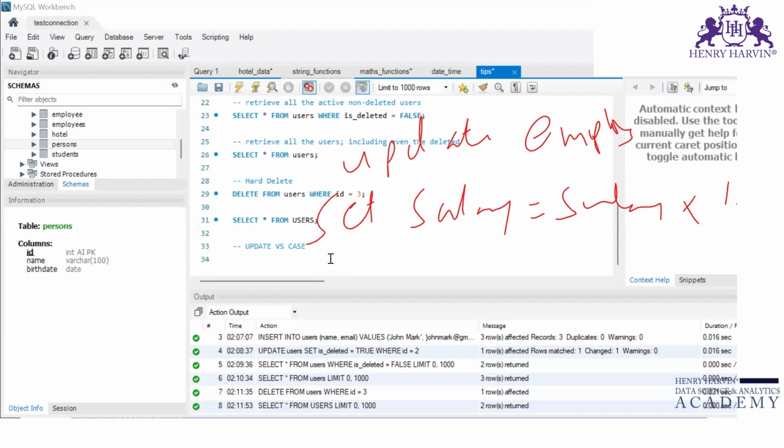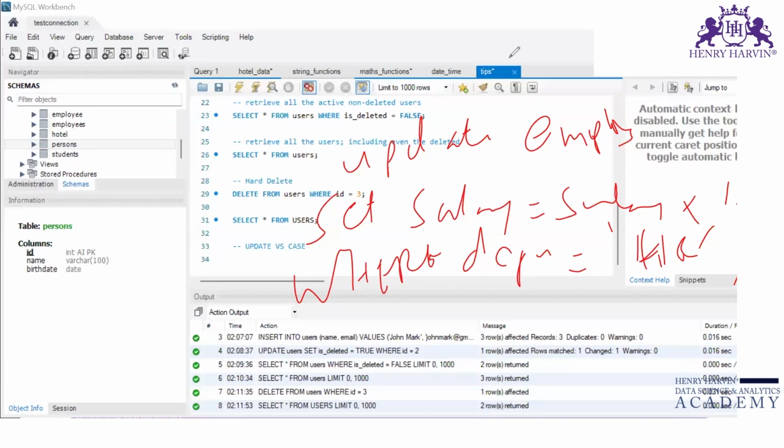Then you'll say where the department is a given department, like HR, in that manner. So that goes ahead and uses the update statement. The update statement will increase the salaries of the employees in the engineering department by 10%, in that manner. That's what happens in the updates.